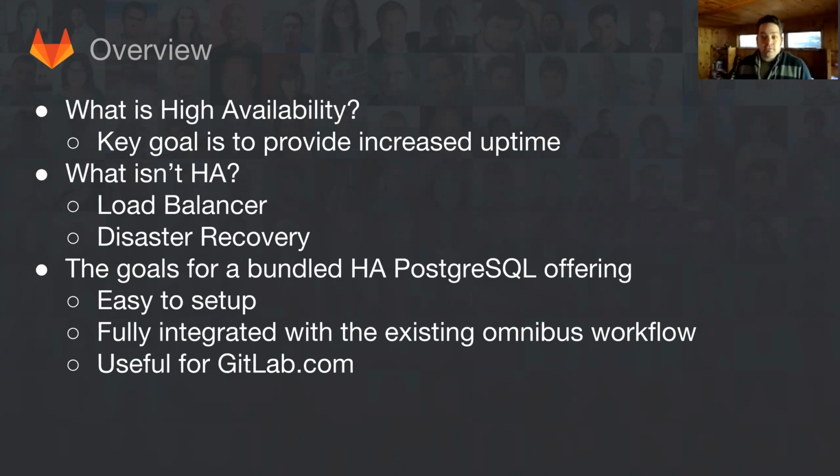We also wanted it to be useful for GitLab.com. They need an HA solution just as much as our users do, and so as part of our normal dogfooding procedure, we wanted to make sure that this was something that they could take advantage of, and then we can tell our customers that, hey, we use it too. This is something that we find useful.